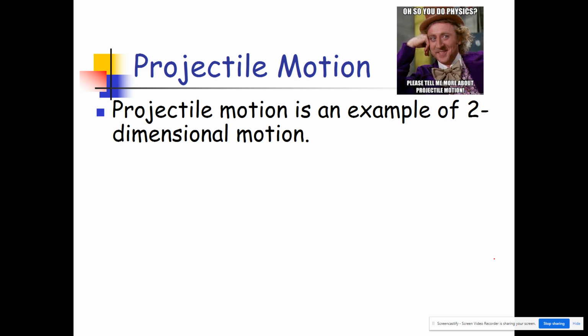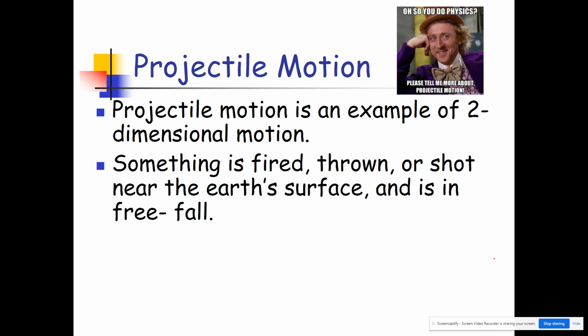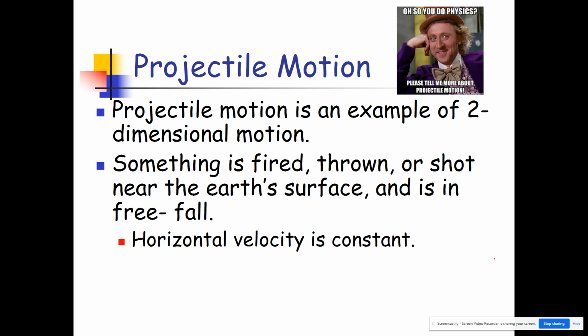They're two-dimensional motion problems. What am I talking about with a projectile? I'm really talking about something like a cannonball or a bullet that's fired, an arrow that's shot, or anything that's near the Earth's surface. So it's got two directions. It's going in a forward direction, and at the same time, it's falling down to the ground. So it's in free fall. So there's two different components, the forward and then the downward, the falling direction. Both of those things are going to be a part of this problem.